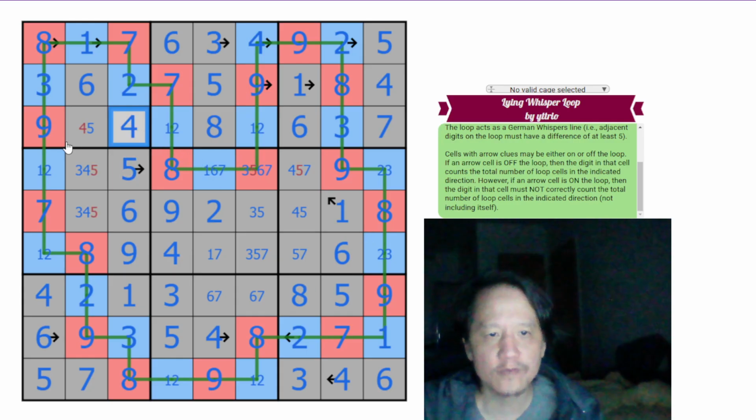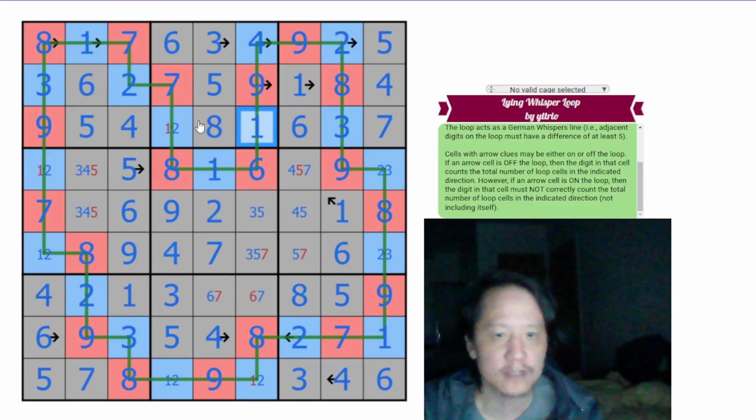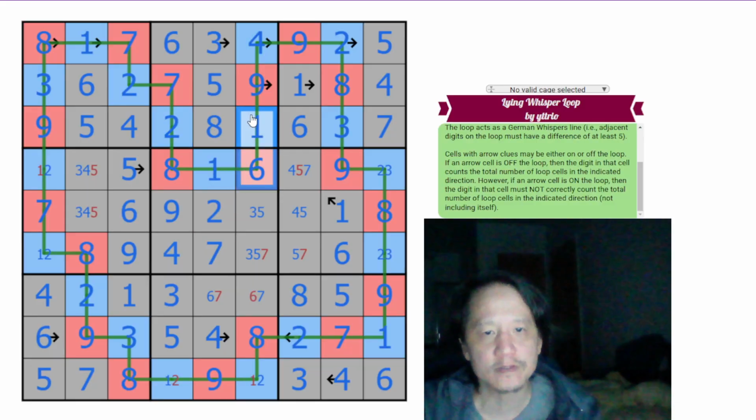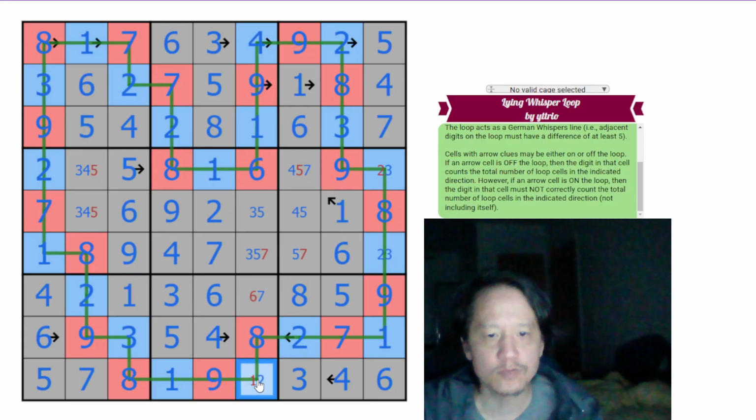So this is 5, this is 4, this is 5. This has to be low, or this has to be high. So this is 7. No, it could be 6 or 7. So this is 6 or 7. This has to be 1. So this is 7, which makes that 6, which makes that 1, which makes that 2, right? This 6 can only be next to a 1. So that's 2, this is 1. This is 6, this is 1, this is 2, this is 7. Oops, that's not 7. This is 7.